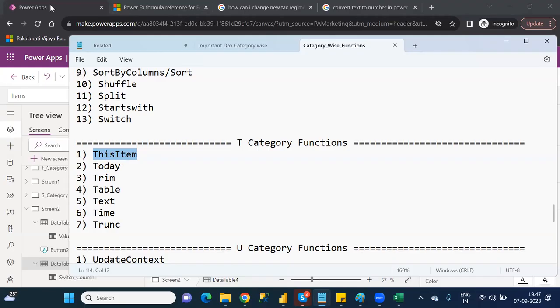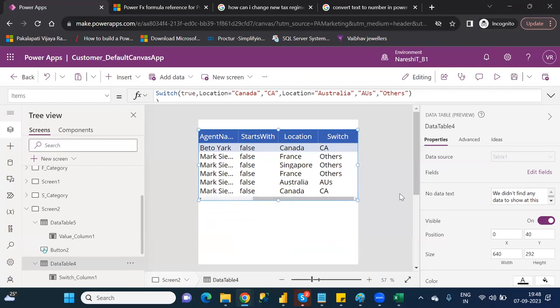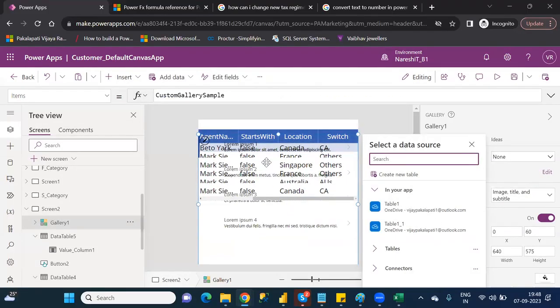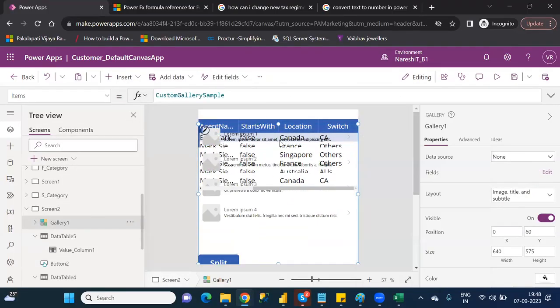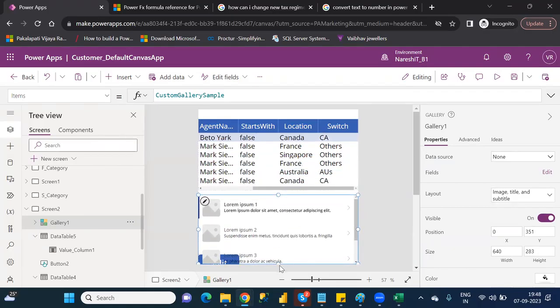Let's see with an example. See, this is for gallery and forms only, not for others. Suppose, for example, I'm taking a gallery. See here, this is the gallery. In a gallery, you already know we can hold only 3 columns, not all the columns, right?